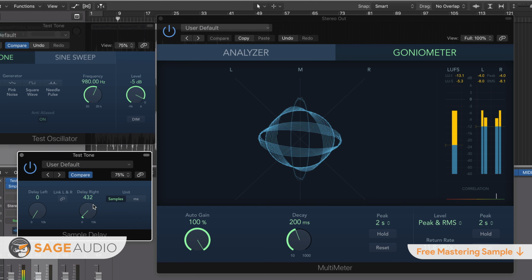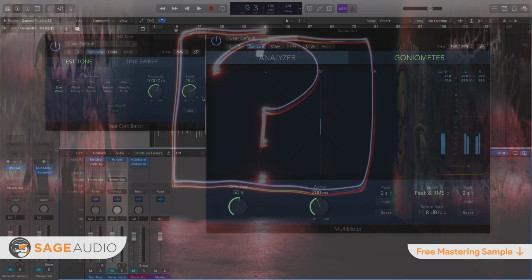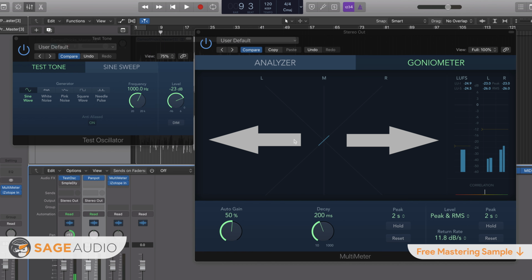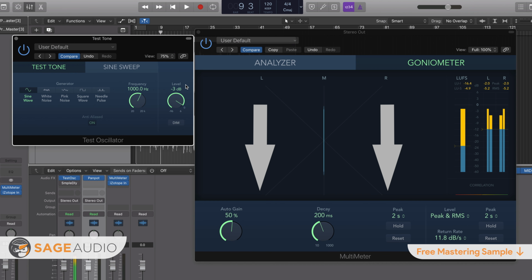Next, let's discuss two common stereo imaging terms and try to define them to better understand them. So, what is width and depth in stereo imaging? Width is the location of a signal within the 180-degree stereo field. A wider image is one that stretches further into the stereo field and away from the center or 0 degrees. The depth is the amplitude of this signal. A louder amplitude seems closer, a quieter one seems farther away.